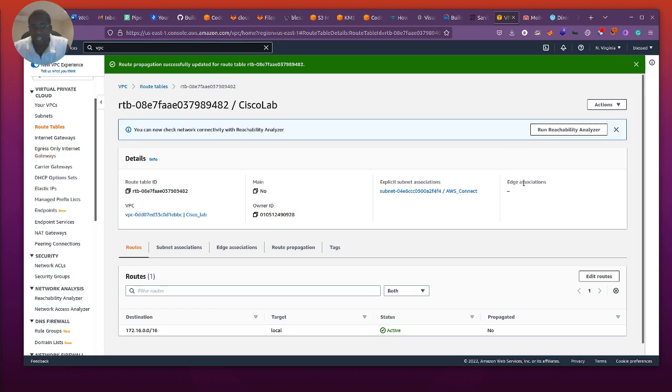Again, reachability analyzer is a good tool. I keep hitting on this because it saves a lot of stress to analyze the connections to see if they're actually working, latency issues, and trying to see how you can probably manage all that stuff. So once we're done with this, we now need to select the virtual private gateway and do some configuration on that. So we will take a water break here, then I will return after my water break to continue with this.